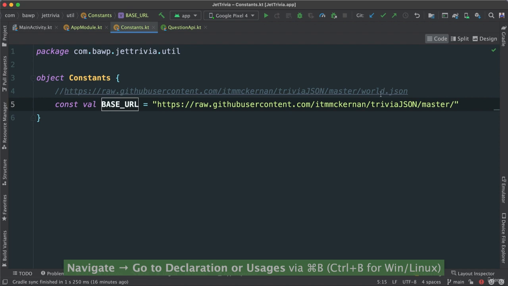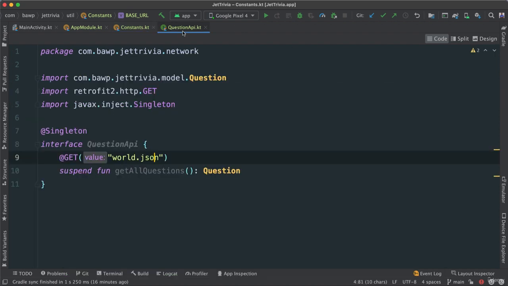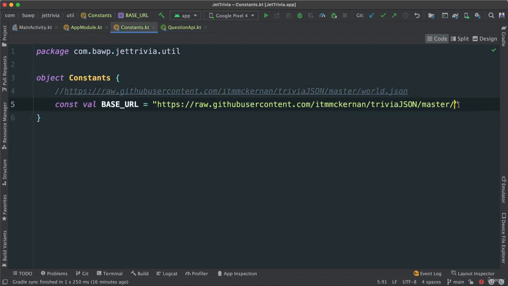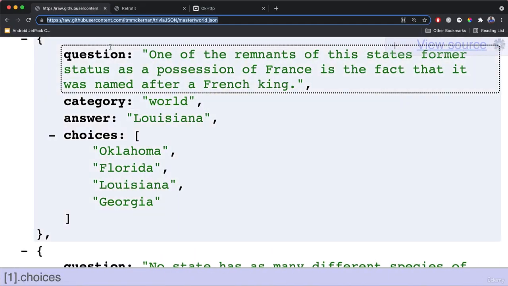Now, again, remember this base URL here. Notice the difference. We just have the base URL. I said earlier, we got rid of the path because we needed that path to show inside of our question API. That needs to be passed because then it will know, okay, get what? Well, we're going to get this path here. So it's going to append this path to this base URL to get the whole payload.